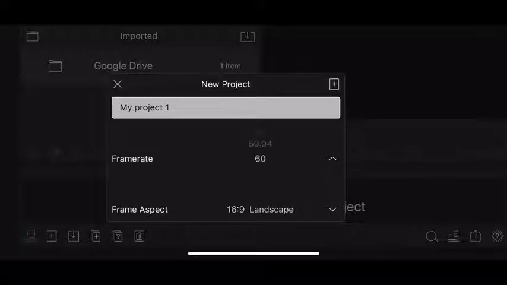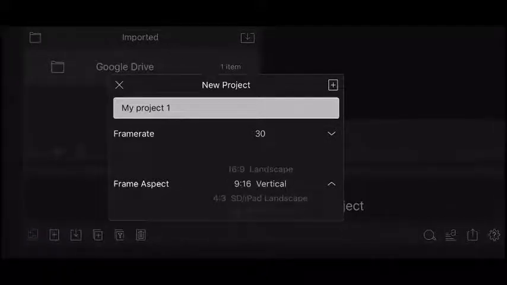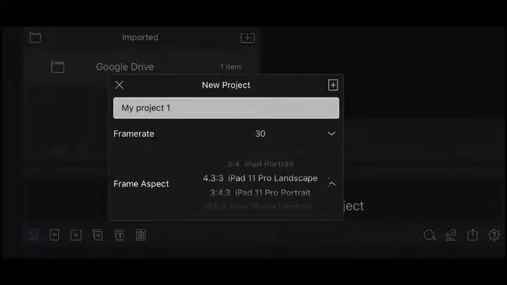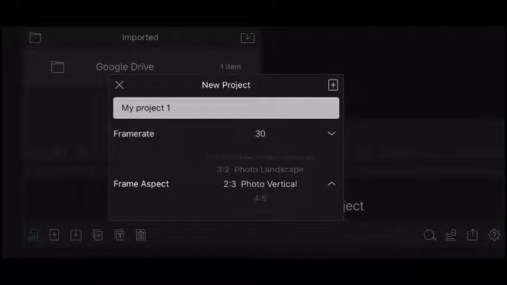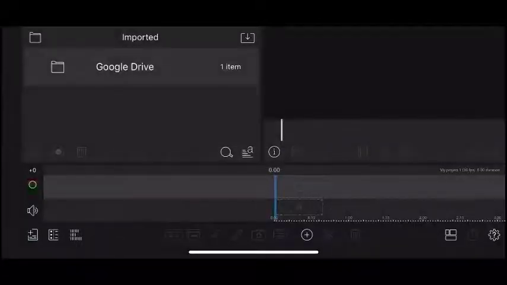At this stage, you can also set up the aspect ratio for your project. So you can go with a standard 16:9 landscape, which is probably what you've filmed in, but you also might want to repurpose this content for different social media sites. So you might select a vertical image for Instagram stories or Facebook stories, or a standard 1:1 square for Instagram. There's lots of other options in there as well, but I'd suggest these are the three most common ones you'd want to use.